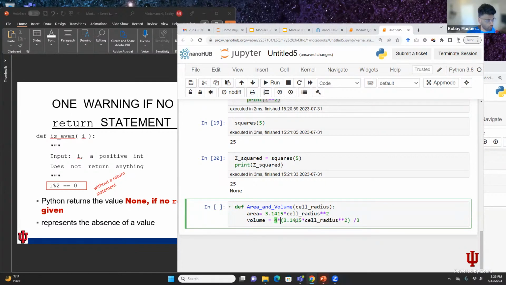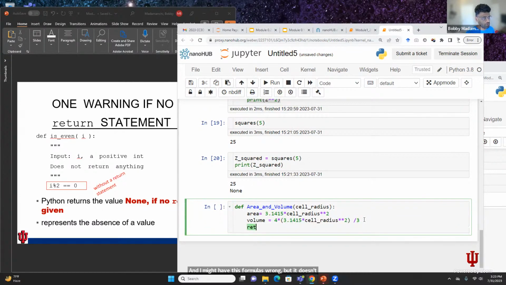And I might have these formulas wrong, but it doesn't actually matter. And then I can return area and volume.